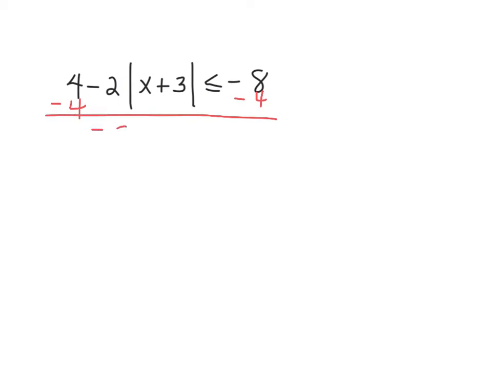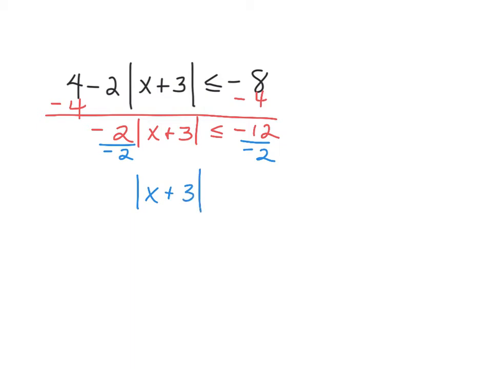That gives me negative 2 times the absolute value of x plus 3 is less than or equal to negative 12. And now I'm going to divide by that negative 2. Because I've divided by a negative, I have to keep this in mind: I'm reversing the direction of the inequality sign. So that went from a less than or equal to, to a greater than or equal to, because I reversed the direction. Keep that in mind. We don't make the call on and or until we have isolated that absolute value, because sometimes it flips. All right, so now this is a more than. This is going to be an or statement.